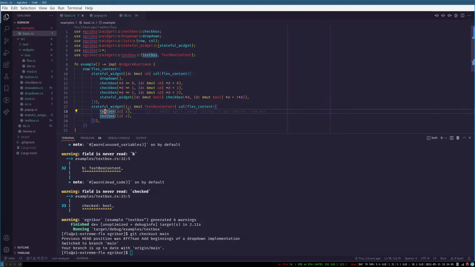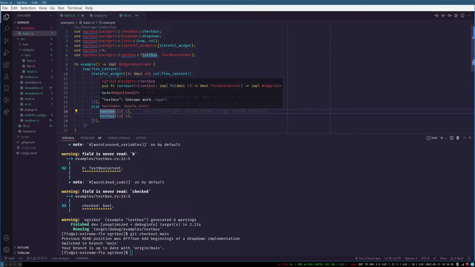So the text box, instead of having the content as internal state, you have to pass it in. In Vue or something, you get text as an event from a text box, or I guess there's just an input there, but you get it as an event, and that means it needs to be copied each time, and I'm not a fan of that.